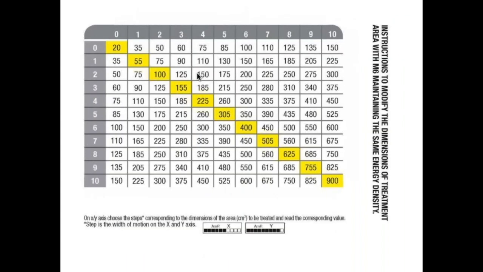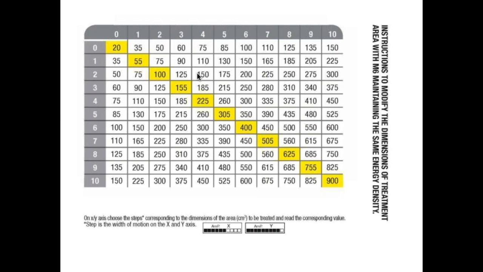Now, this is our classic chart here of how you can change and modify the dimensions of treatment area, maintaining the same energy density. So when you mess with your controls and you're trying to find the optimal dosage for the body part, this is that flow chart that you're going to use. I'm going to show you screens from my laser on various body parts as we go through from the knees up to the hips, etc. All right? I will show you my settings. So this way, later on, if you're like, oh my God, what was that setting Kevin was using? These are settings I've used for years.